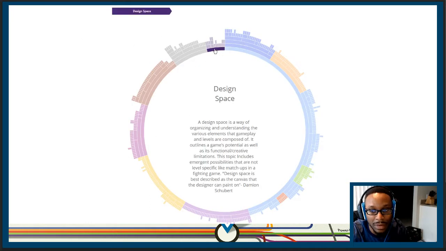We color it with this little dark purple. It deals with the design space, which is a way of organizing and understanding the various elements that gameplay and levels are composed of. It outlines a game's potential, as well as the functional and creative limitations. This topic includes everything from emergent possibilities and level-specific matchups, like in a fighting game. So design space is really a cool way to understand what your game's capable of. And when we're talking about Smash, the balance between characters is like one slice of that design space, one lens in order to view the game.